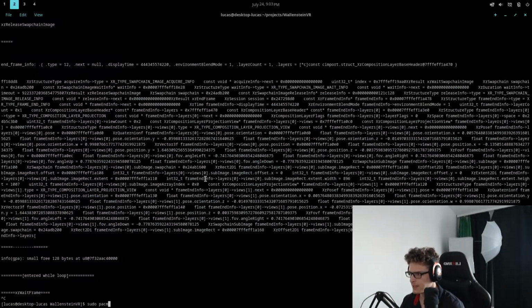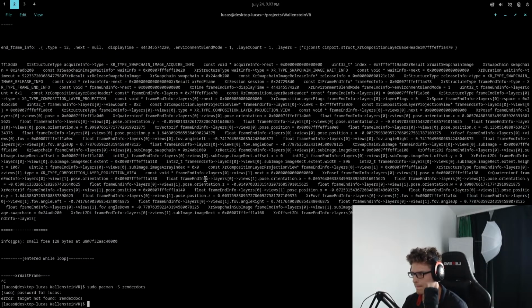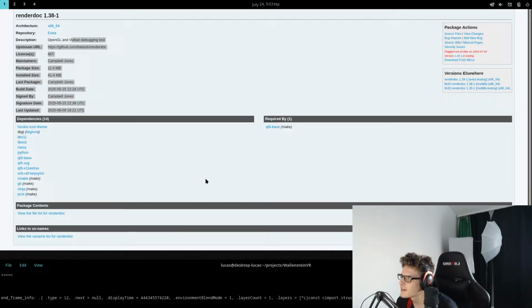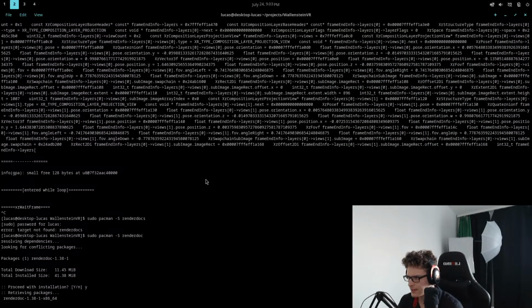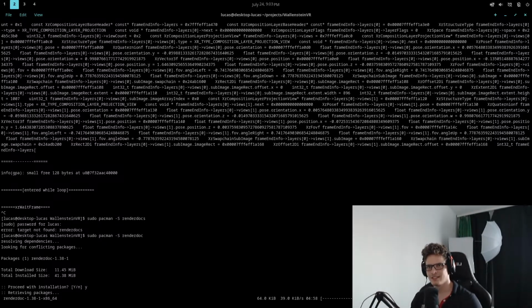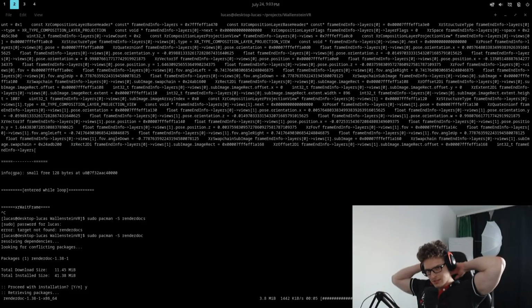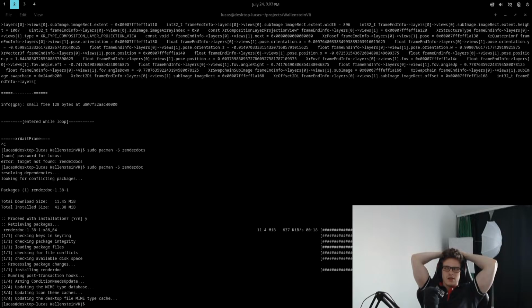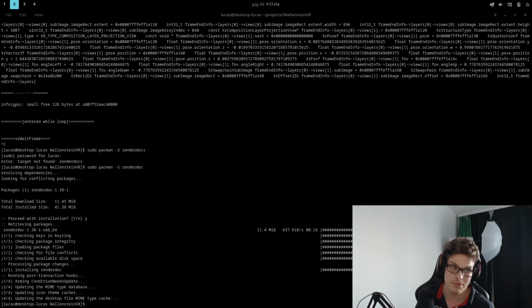Sudo pacman -S renderdoc. It's just like that. Oh, obviously it's not like that. RenderDoc. Yes, it rendered doc. Let's go. And then with that, I think we can see if there is even a call to... wait, but I'm not sending any vertices. I'm rendering it straight in the shader, so it should be quite apparent. Unless I don't know, because I'm not actually running a thing. It was a black screen, as we all saw.